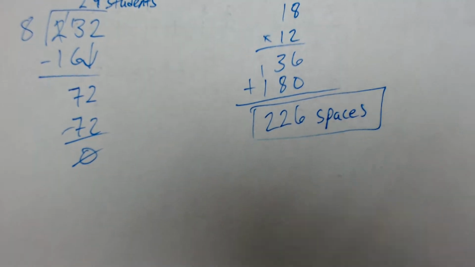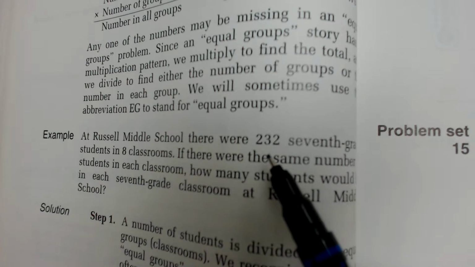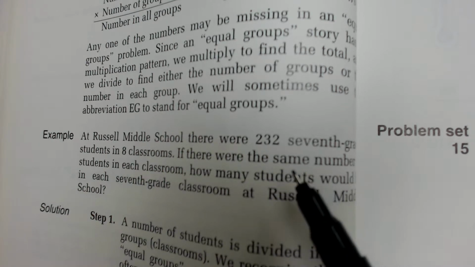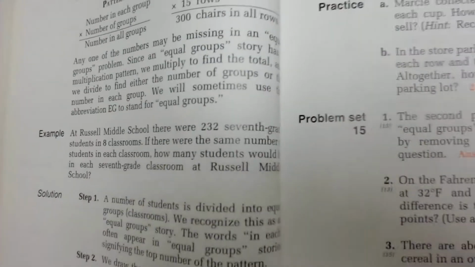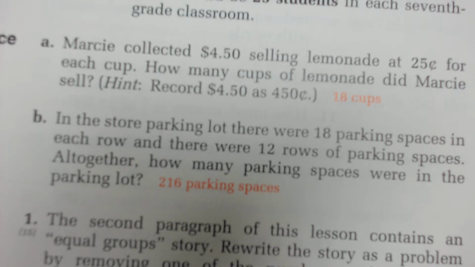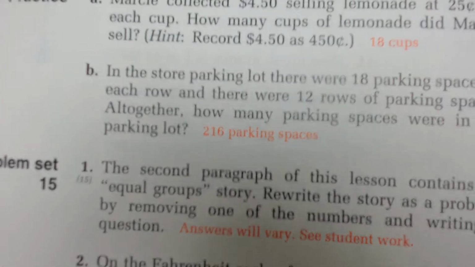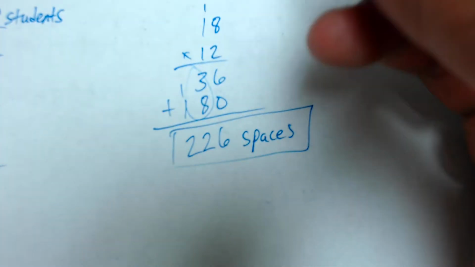All right. So the key here is that if you are given your total amount, like we were with the 7th grade students, you're most likely going to have to divide to find a piece, or the amount in a particular group. And then if you're not given the total amount, like in our parking, 216, let's double check our math. Did I add incorrectly? Yes, I did. Right here. 8 and 3 is 11, not 12.